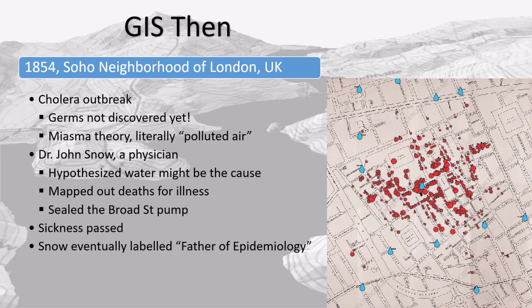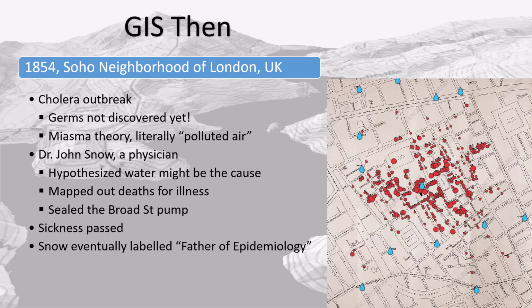Taking his findings to the local governing council, they were given permission to remove the handle on the pump the very next day, making it completely unusable. Soon after, the sickness passed entirely. While the epidemic may have been passing on its own, this certainly was the deciding factor to end it.